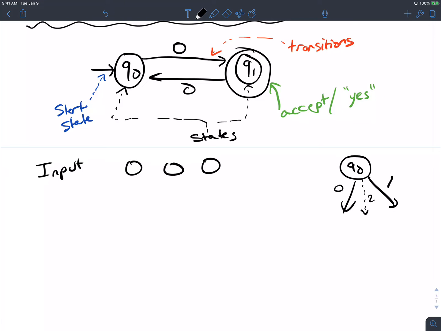Okay, so when I turn on the machine and I have not done any computation at all, what state am I in? Q0. Why? Because that's the labeled start state. Good. So I'm going to model what state I currently am in. So I'm in Q0 right now. I have not read any input. Are we good? I know it's tedious, but it'll make everything else easy.